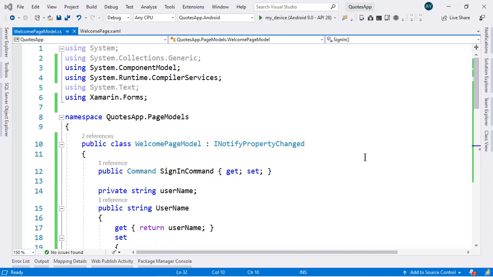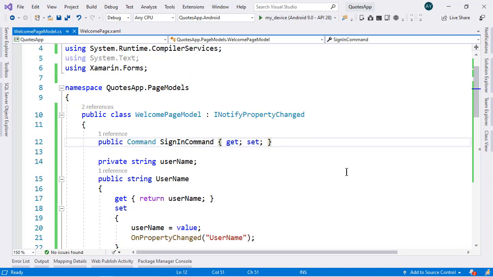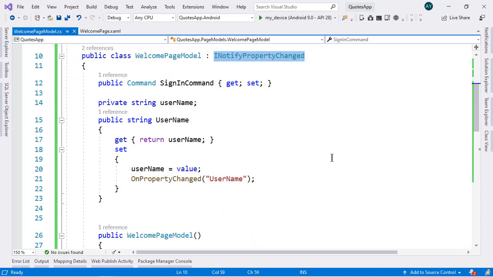There you can see that so far we have implemented the INotifyPropertyChanged interface. If we simply use the normal, built-in Xamarin Forms MVVM pattern, then we can go ahead with this INotifyPropertyChanged interface. But in our case, we're going to use the Fresh MVVM framework, and we have to use something else here, and that is the FreshBasePageModel class.